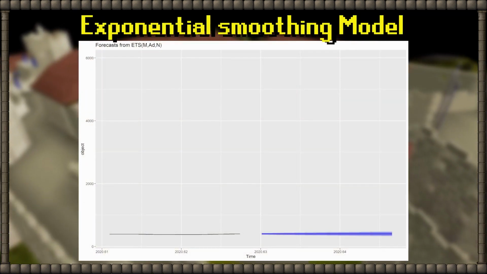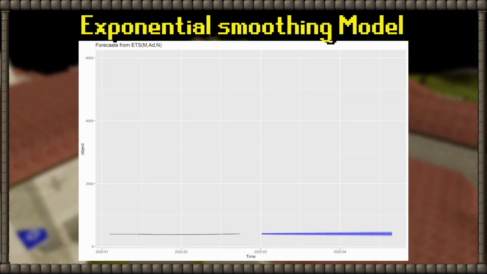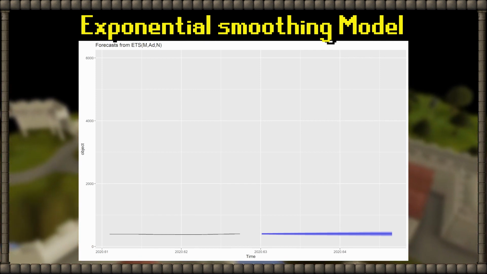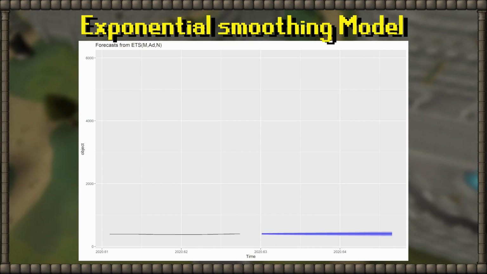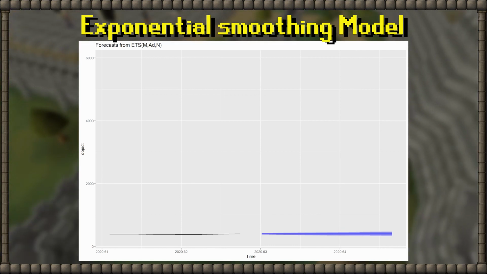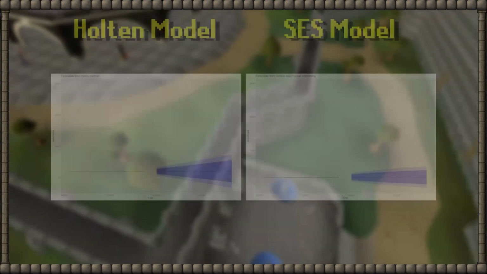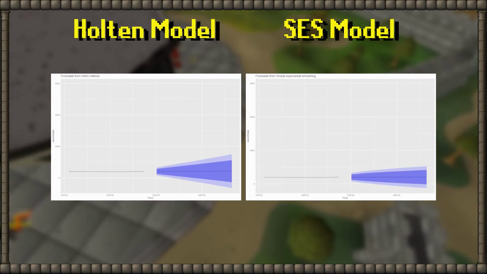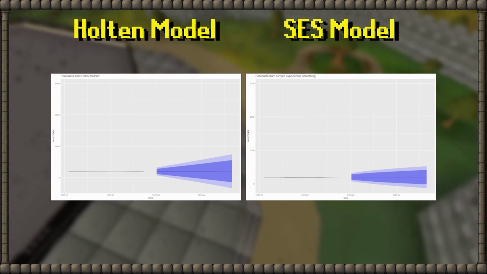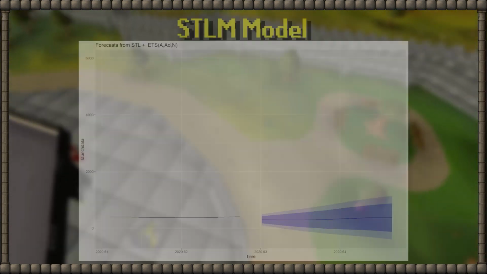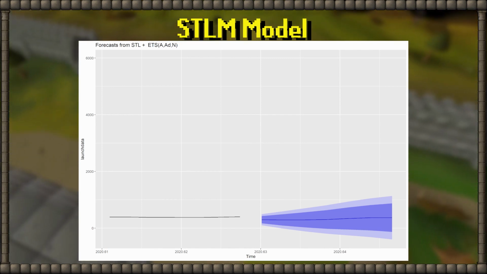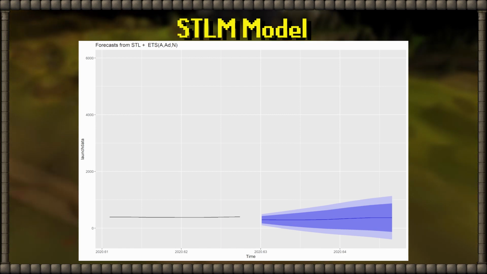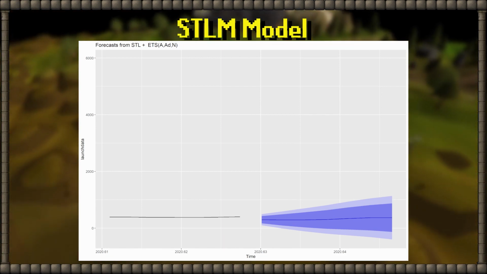The third used model is the exponential smoothing model. For the rest of the video I will call it the ETS. To sum the model up, more recent data points are more important than older ones. This model can do a lot more, but for this video I also keep it simple. Models 4 and 5 are even more simplistic standard models derived from the ETS. Model 4 is called Holt and the 5 is called SES. Model 6 is called STLM. It is decomposing the time series into trend, season and remainder and applies the ETS model. It has a specific focus on seasonal information.